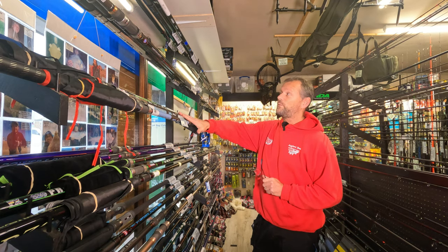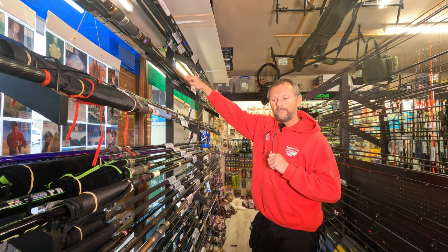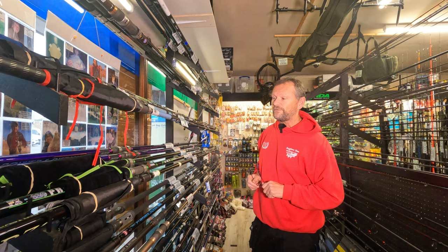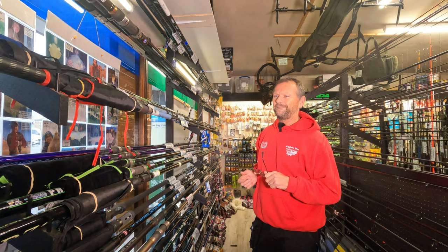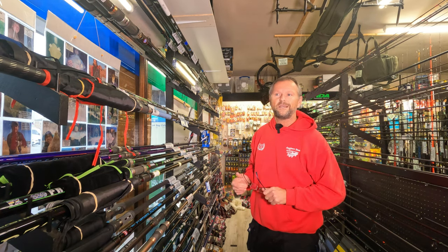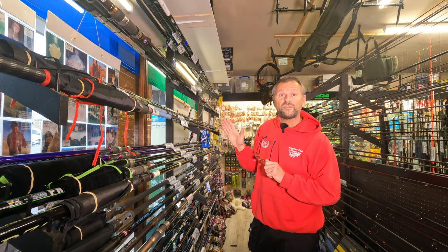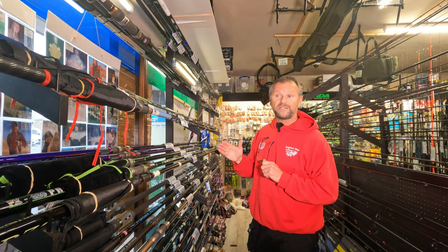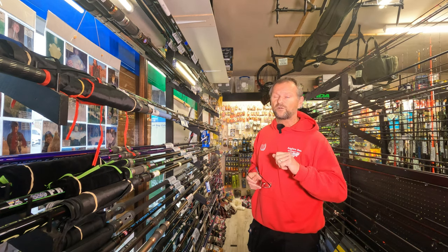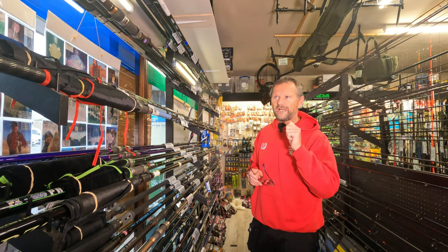We've also got a Yuki two-piece that we'll take out - not normally our market, as we're predominantly three-piece continental rods from beginners right up to top end. But we have noticed in the last few years we've seen bigger fish arriving - we're not just fishing for whitings, codlings and dabs anymore; we're fishing for rays, big smoothhounds and congers. Yuki's two-piece is a 14-foot soft-tip action rod but with plenty of power, rated up to 300 grams. For someone who wants a go-to rod for big fish fishing or heavy conditions, it absolutely ticks all the boxes.